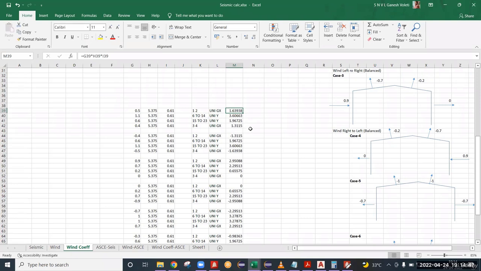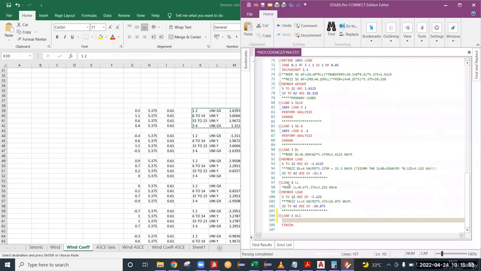Like that, I have derived this Excel sheet. Okay, so every row is multiplied by these 3 columns. I have provided a formula like that. So now I am applying wind load according to these cases. Before copying that one, what is the command we have to give here? Because where we have to apply load?